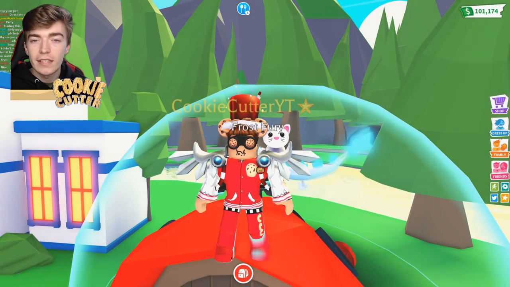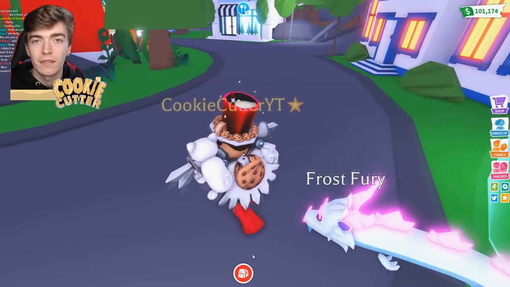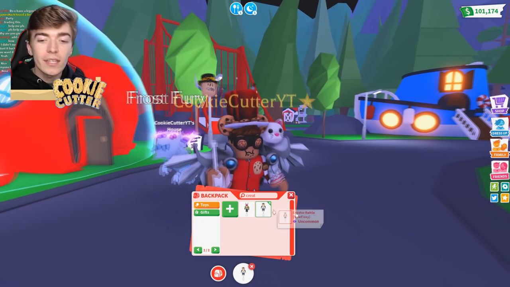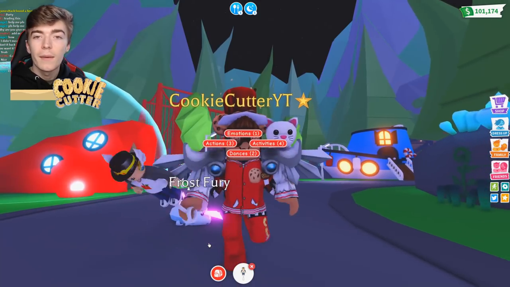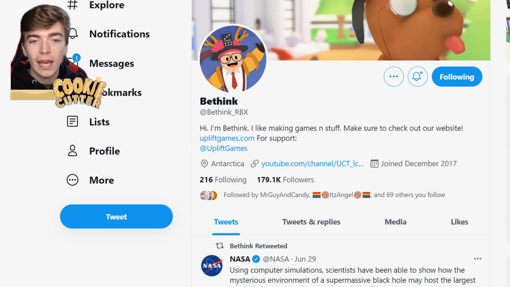So there are two creators of Adopt Me, B-Think and Newfissy, the two original founders. This right here is B-Think and this one right here is Newfissy. This is the official Instagram account for B-Think, the main creator of Adopt Me. And if we scroll back through all of their tweets, we will notice that they posted some interesting things back in the year 2017.